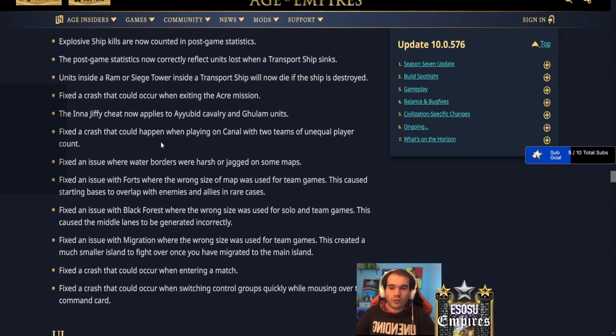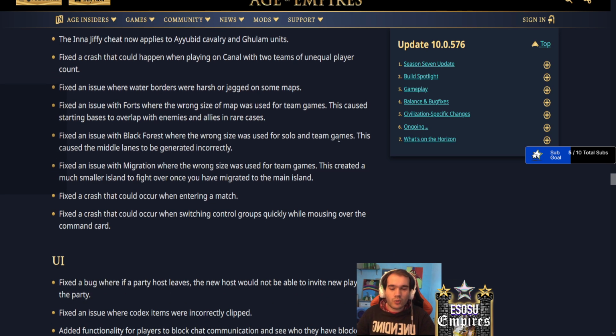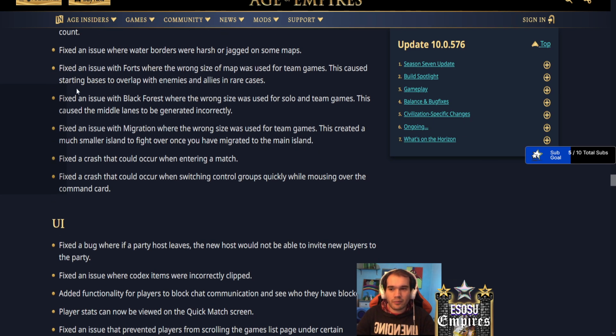Alright. Fix a crash that could happen when playing on Canal with two teams of an equal player count. Fix an issue where the water borders were harsh or jagged on some maps. Fix an issue with forts where the wrong size of map was used for team games. This caused the starting base to overlap with enemies and allies in rare cases. Fix an issue with Black Forest, where the wrong size was used for solo and team games. This caused the middle lanes to be generated incorrectly. Fix an issue with Migration, where the wrong size was used for team games. This created a much smaller island to fight over once you have migrated to the mainland.